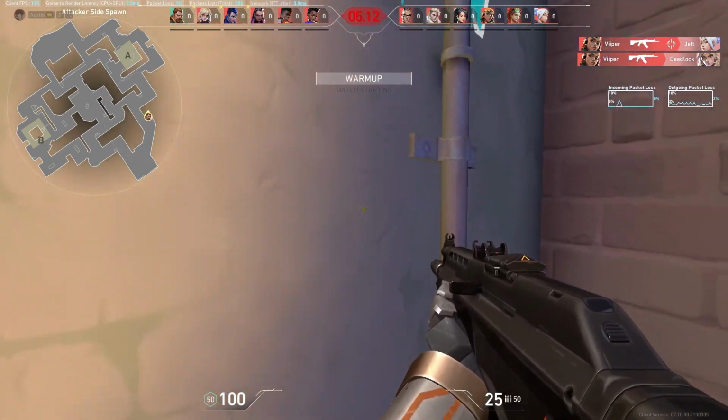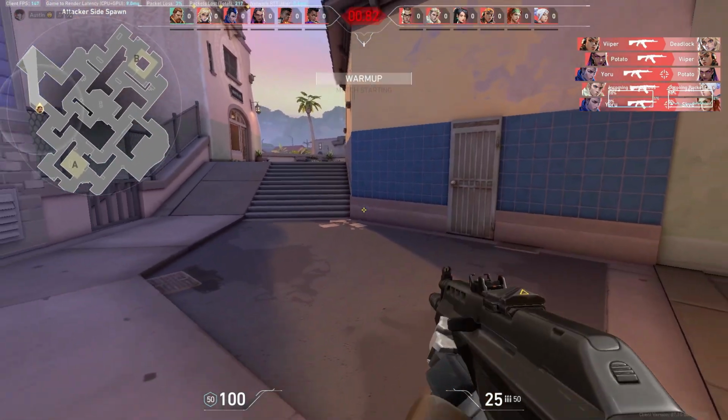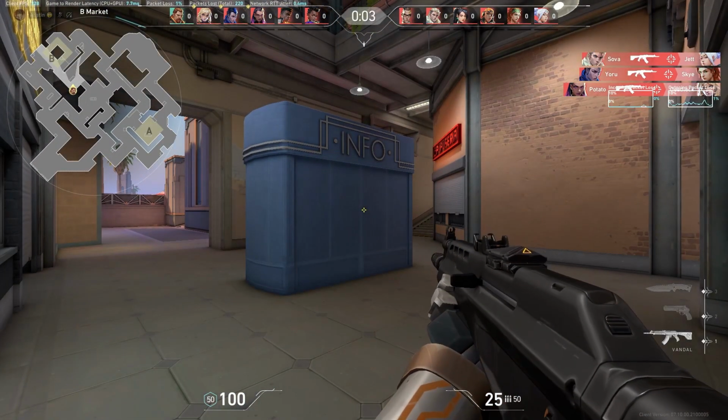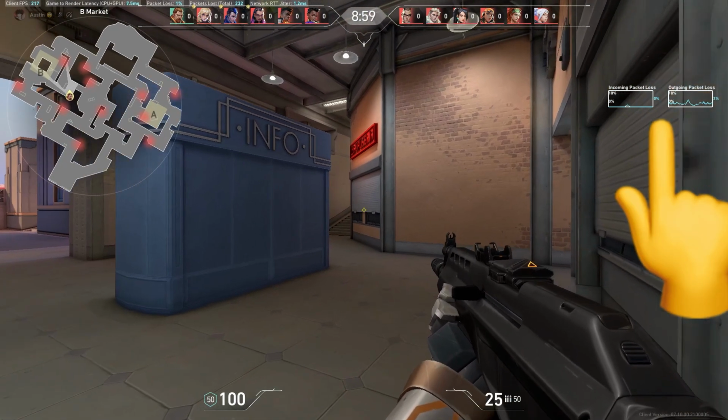So yeah, that's it. Now on the left side you can see in graphics incoming packet loss and outgoing packet loss. Come on! When you leave in the line of fire, it will boom up most of the time. Just watch it.